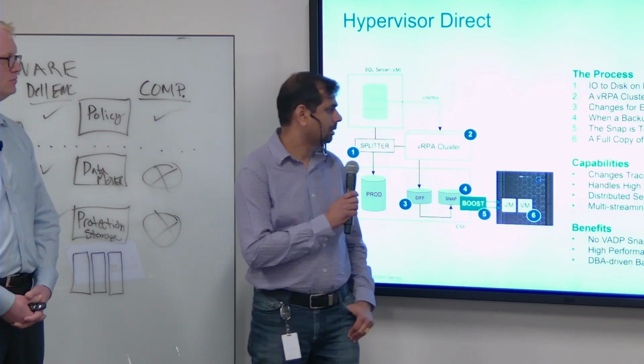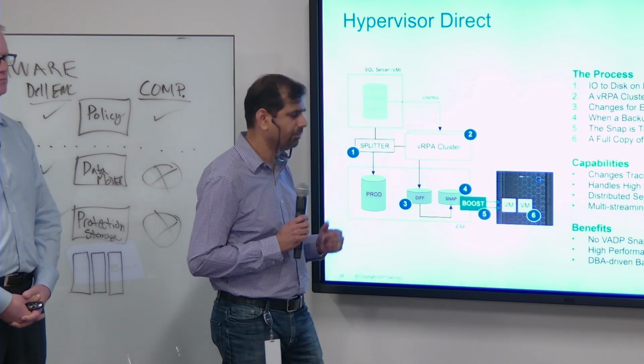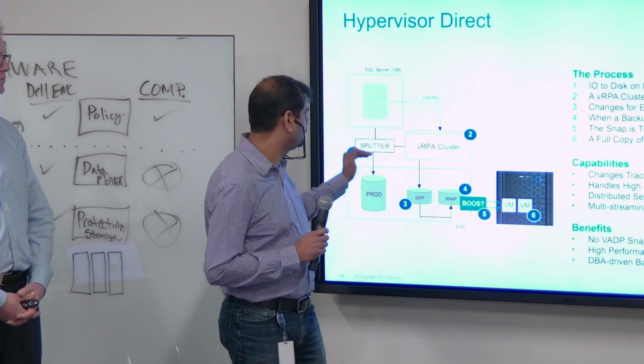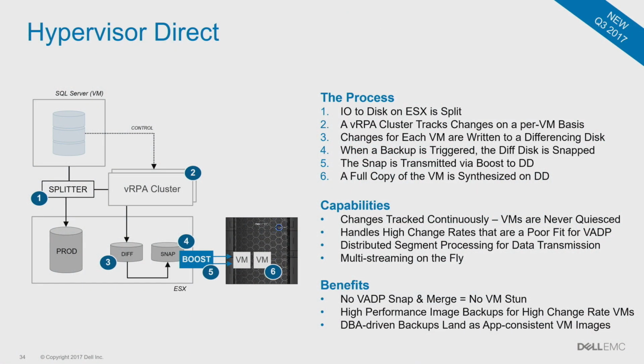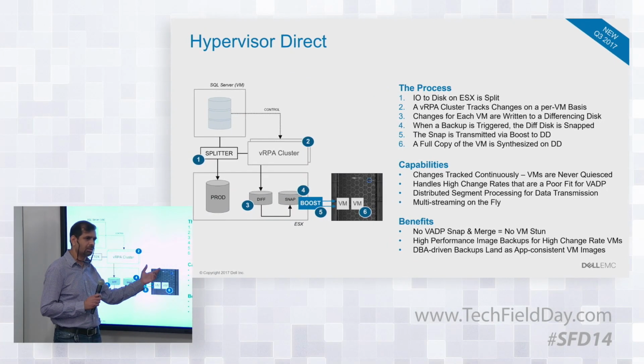And then the other question is, how do we handle identifying when I'm doing a vMotion, for example? I've got a splitter on an ESX, and I've just moved this machine to another host, which is now splitting I/O to a local appliance. So with vMotion, the way the splitter works is that within the vCenter, the splitter is assigned to each of the ESX hosts. There are APIs in the vCenter so that if new ESX blades are added, we get notified, and then we also push the splitter onto that one. So the splitter is always available, whether it's in use or not.